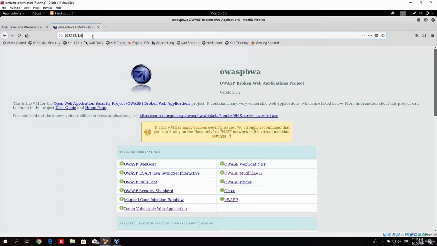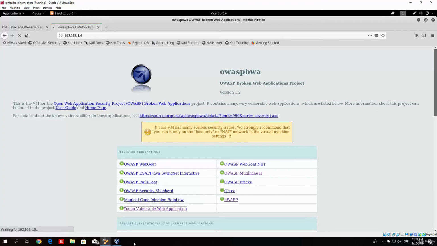So what we want to do from here is go to DVWA, the vulnerable web application. Go once again on there, and it will lead you to the same page that we were on before with the SQL injection and command injection.